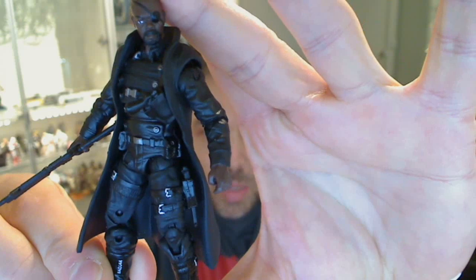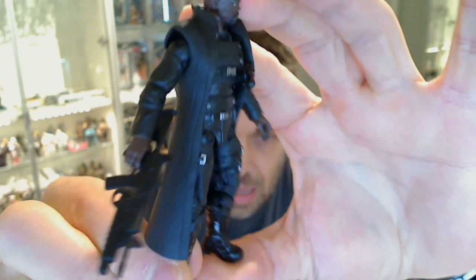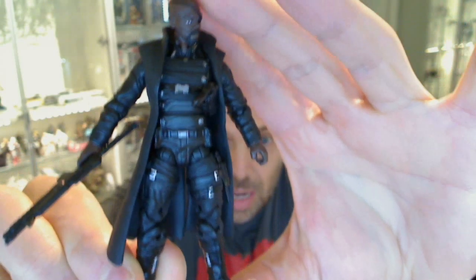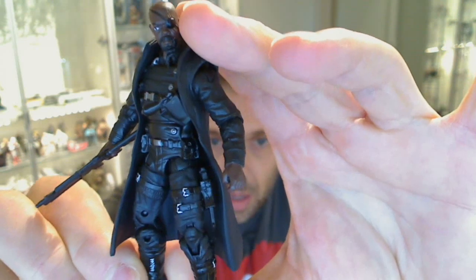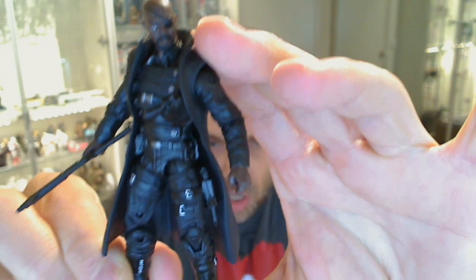Now, I bought mine loose. I bought them at dorksidetoys.com. Why? Simply because I knew they would get stock in early, and this thing has no chance of turning up here in the next couple of months here in Australia, so it's going to take some time, no doubt, because we're still flooded with Wave 1. So I wanted to get this figure quickly because it's proven to be a little bit hard, potentially short packed, I think, and a little bit harder to find as we drown in Iron Man and Hulks and so forth. So there we go, it's a quick look at him.